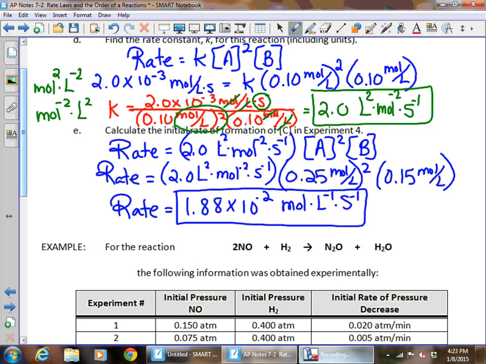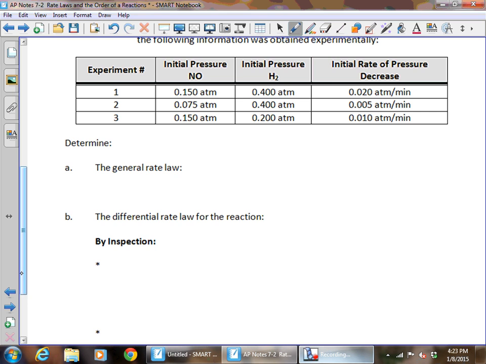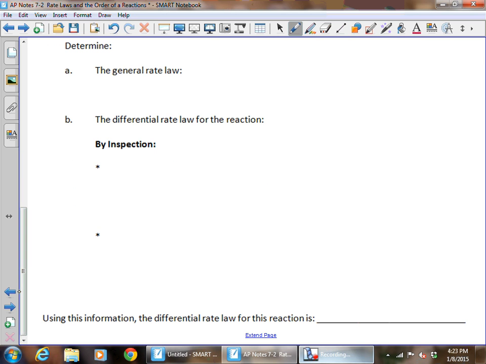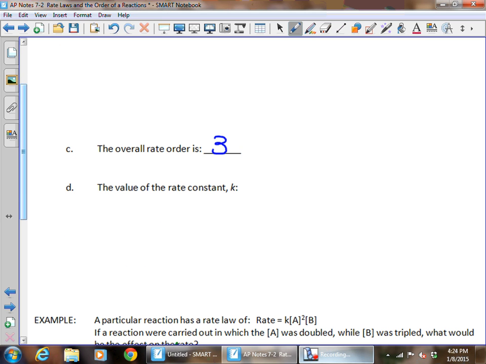Okay, I want to do one more because this one deals with pressure, and I just want us to know what to do with these pressure units. I've never seen them do anything but concentration or pressure. So with this pressure, when we did this yesterday, we came up with the fact that the rate law for this reaction was that rate is equal to K. And remember, this is pressure, so we can't use brackets. Pressure of NO squared times the pressure of H2. So that was our rate law, which meant that the overall order is 3.